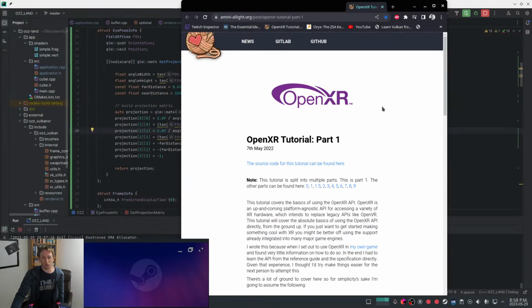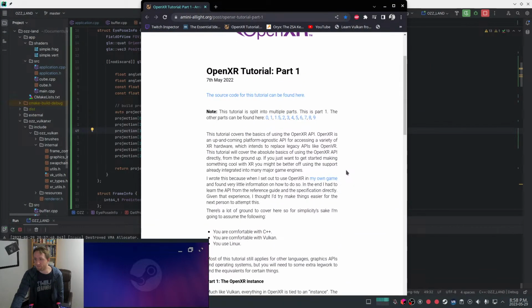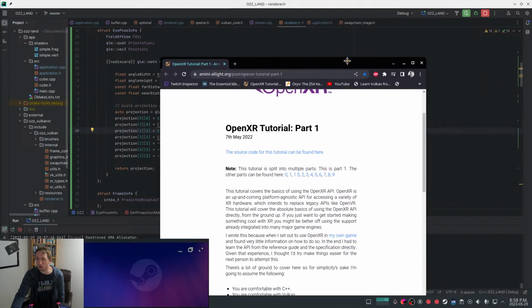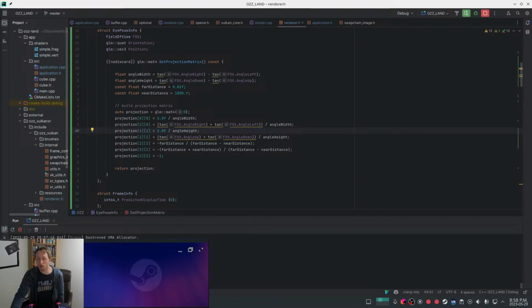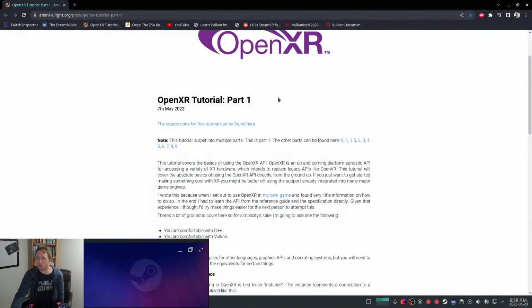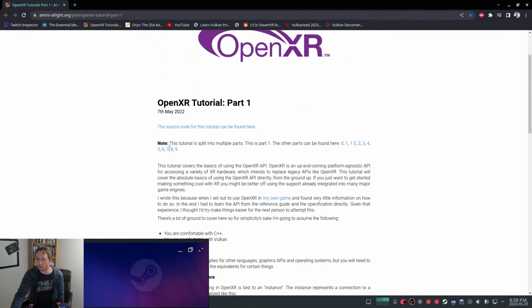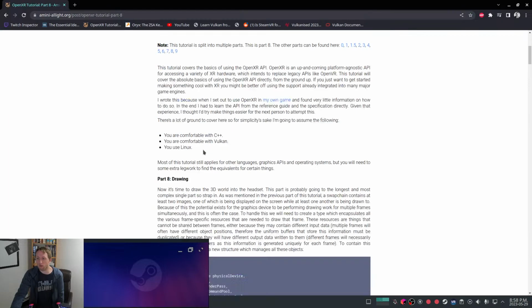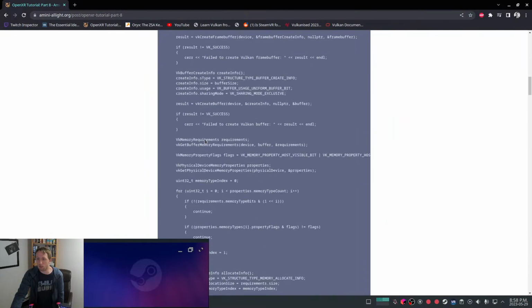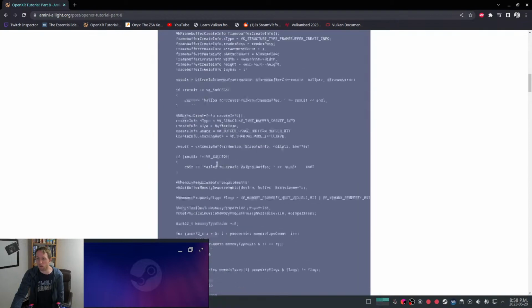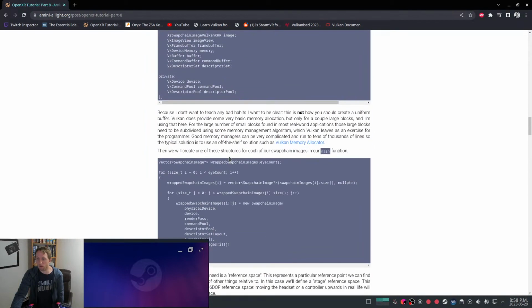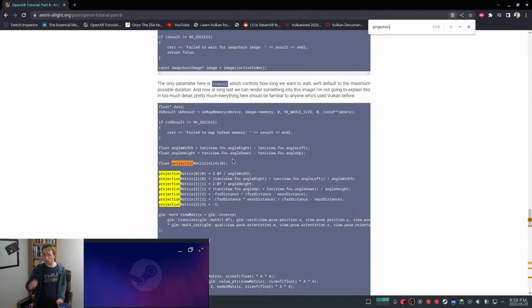Now, if I look here, this is where I got my map. Oh, you know what? No, no. Let's look into here. Swap chain, drawing. Projection. There it is. Projection matrix.